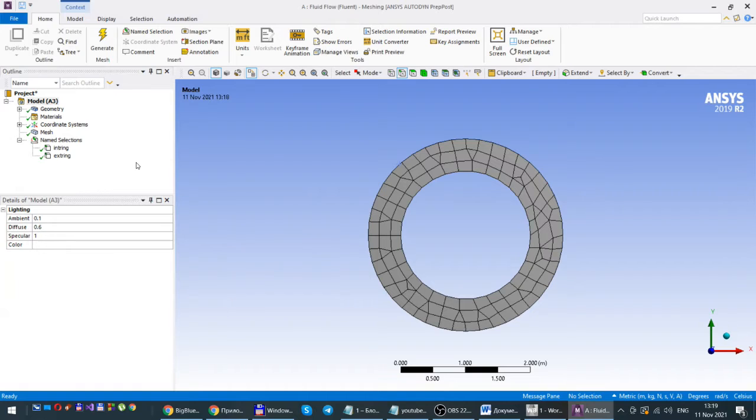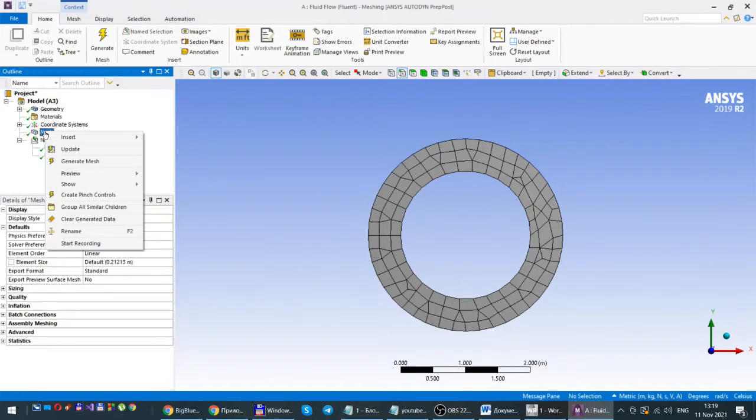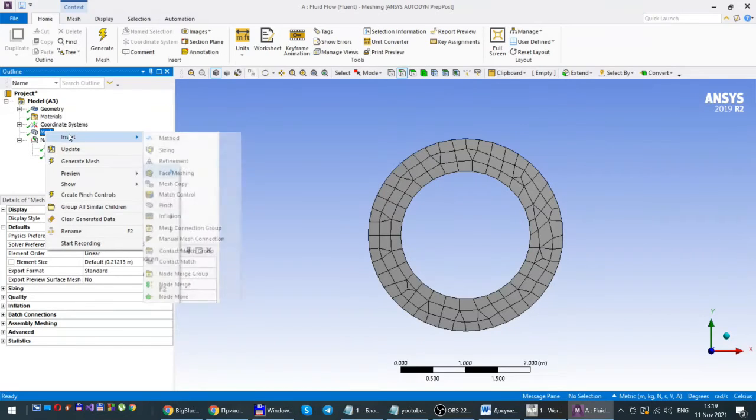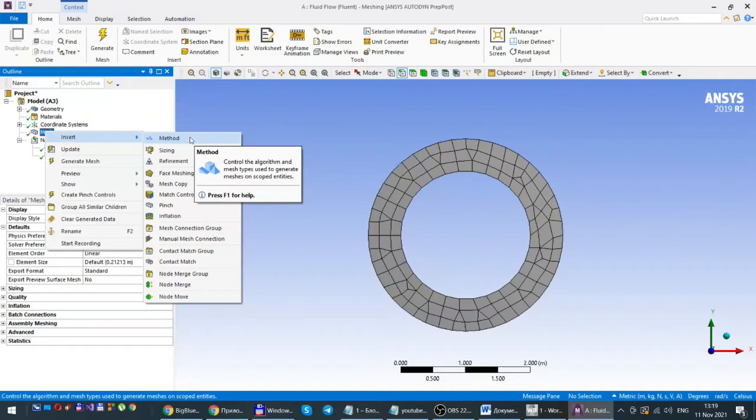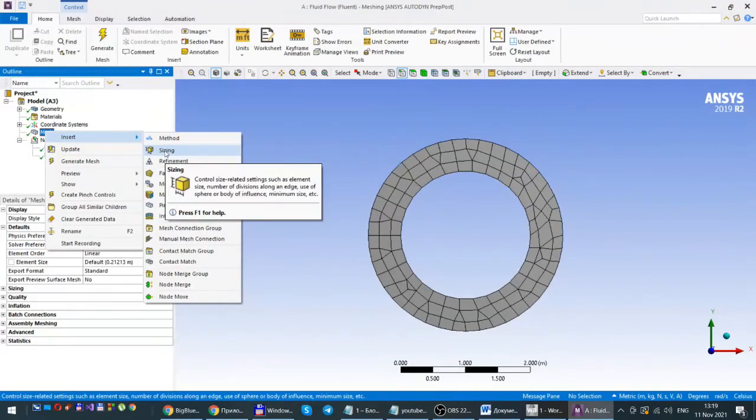For this purpose we will click mesh, right button click, insert, sizing. Let's try it first, this.